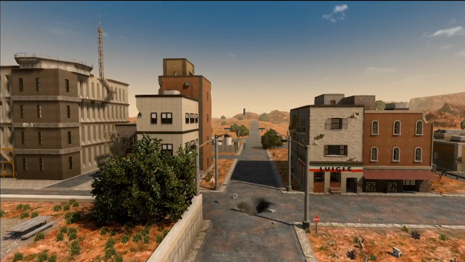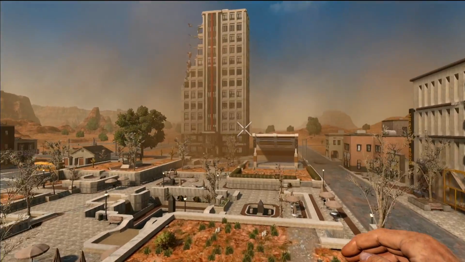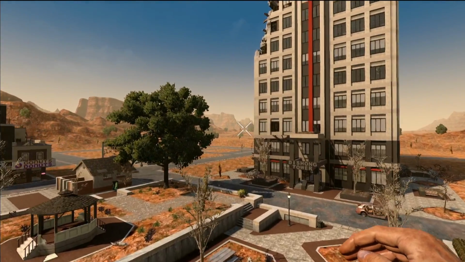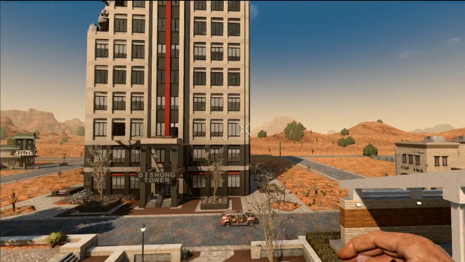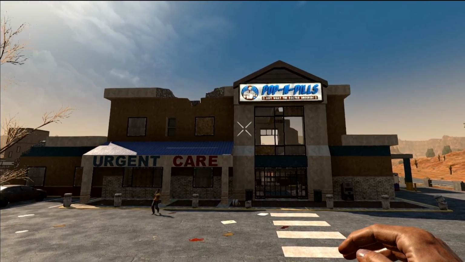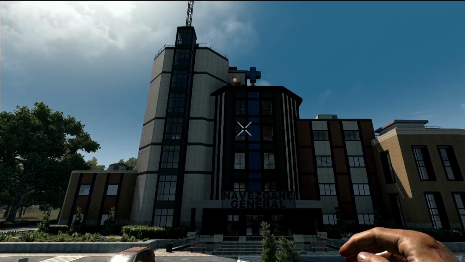The next big change you'll notice is the difference in the POIs. First, there are just hundreds upon hundreds more different POIs now. There's not just the same POIs you see in the current console version. Each one that's still there has had a major makeover, like the Shotgun Messiah, the Pop-n-Pills, the Shamway Foods. They've all had big makeovers. Even the hospital in Dyersville got a big makeover.